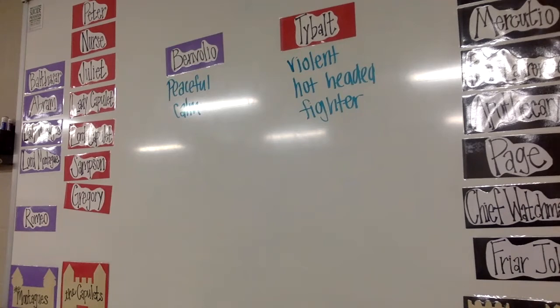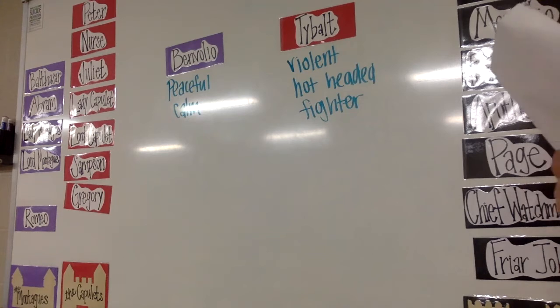Montague then tells us that this is how Romeo's been acting for a while, right? "Many a morning hath he there been seen, with tears augmenting the fresh morning's dew, adding to clouds more clouds with his deep sighs," okay? So he's saying, yeah, he's been doing this a lot, going out before sunrise, walking around, sighing and crying, okay?